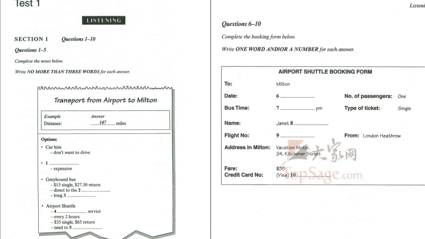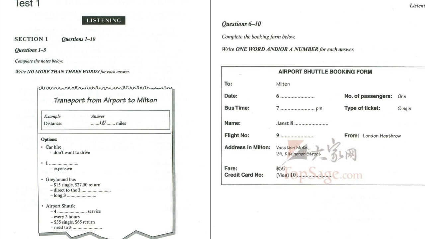And what is your name, please? Janet Thompson. Is that Thompson spelled with a P? No, it's Thomson. Okay. And you'll be coming from the UK? What flight will you be traveling on? It's Air Canada flight number AC936 from London Heathrow. Right. Now, do you know where you'll be staying?